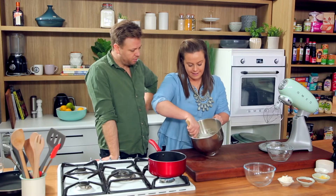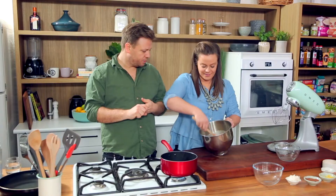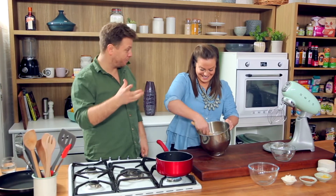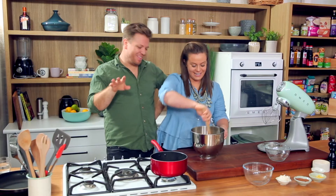So we're just going to give it a little mix together. There are three main ways of doing meringues: French, Swiss, and Italian. The Italian one's really passionate, the French one's a little bit arrogant because it's the hardest one to do maybe, and the Swiss one is sort of in the middle — it sits on the fence. My favourite is the Swiss. It really is my favourite — the fence-sitter.